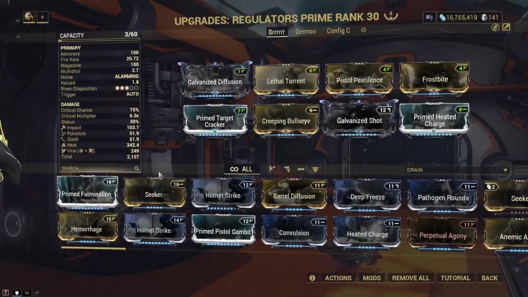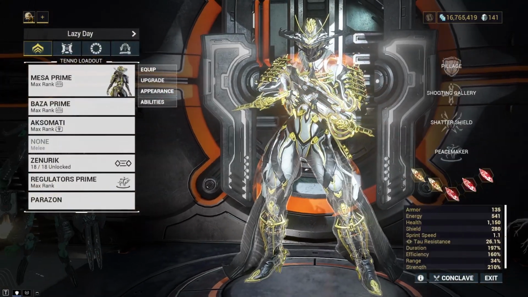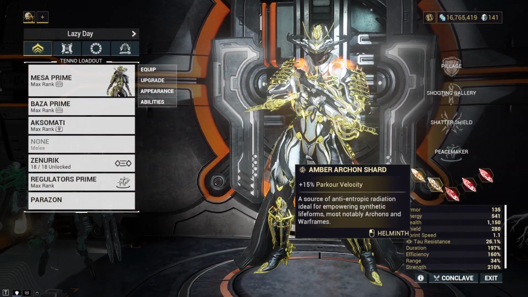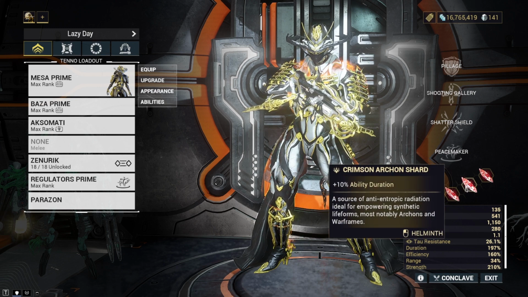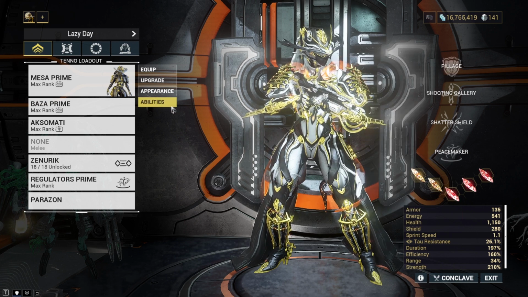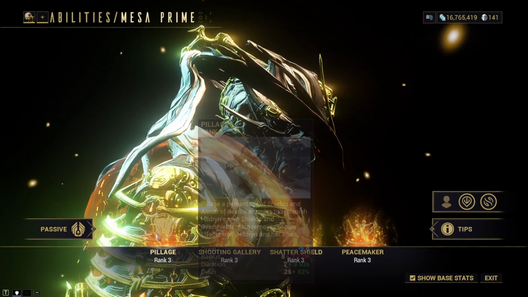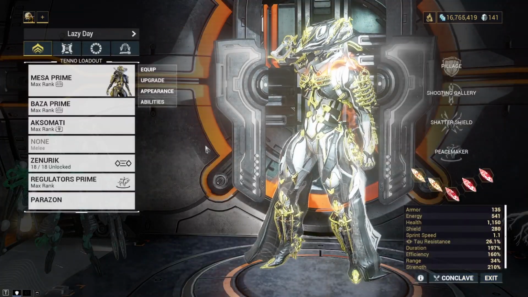And yeah, I was using Mesa, and I show off the builds here, just a short look at the Mesa build and the regulator build, as well as the Archon shards that I'm using. Basically 3 red shards for duration and 2 yellow shards for parkour velocity, which is very, very nice. I also did subsume Pillage onto Mesa because her one is not that useful.